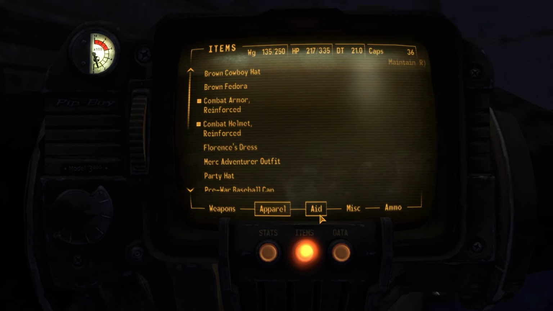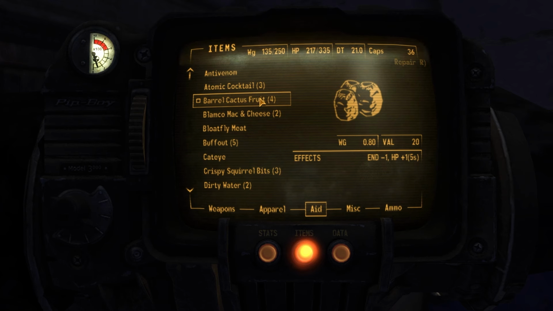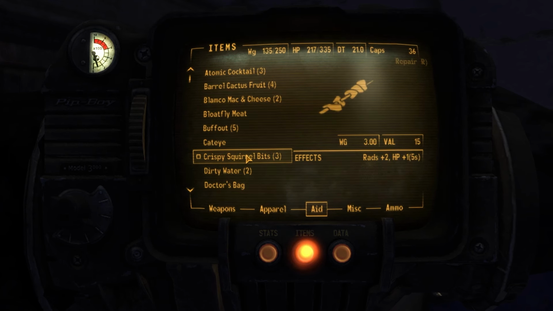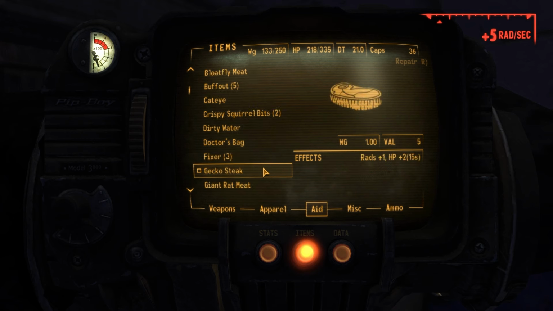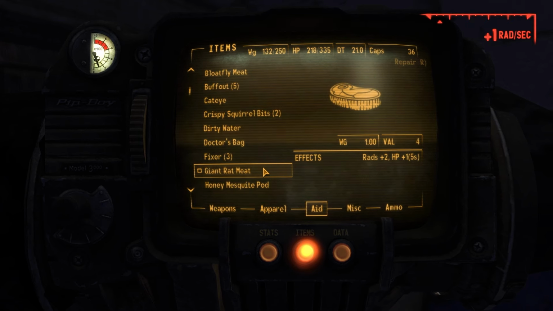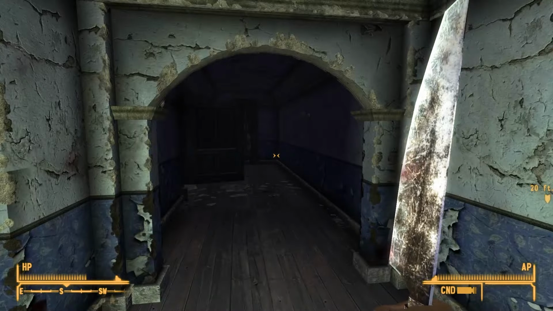Okay, we're good. Let's just take some... No, I'm already down 1 endurance. Let's not take that. Sure, why not some crispy squirrel bits? We're gonna get some radiation, but oh well. Yeah, we'll take the gecko steak. Actually, it'll help a pretty good amount. So yeah, it should be the store right here. Sweet.